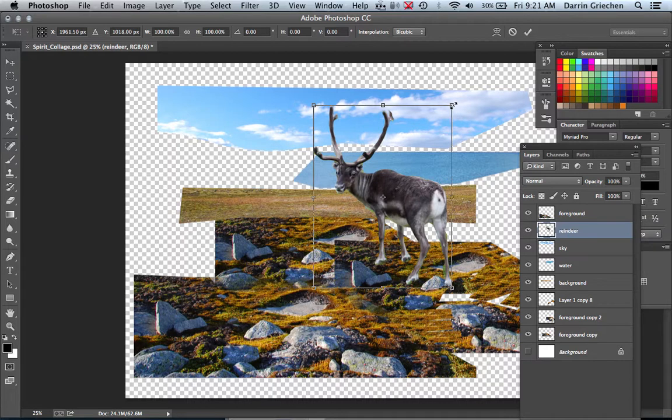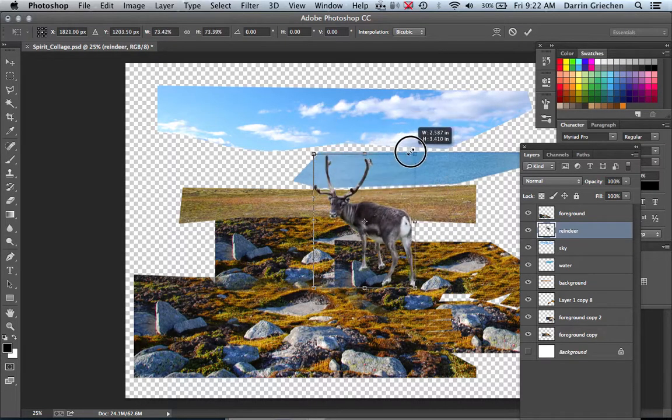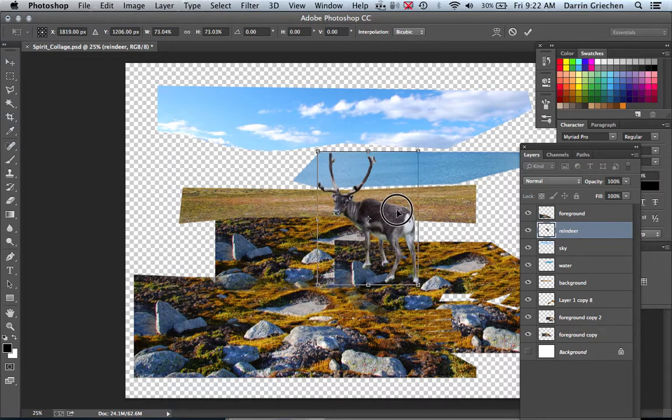So by using Control-T or Command-T, I'm doing the free transform tool, and I'm going to shrink this down, and I'm also going to hold the Shift key down so that I keep it in proportion. So I'm starting to think about how I'm composing the page.